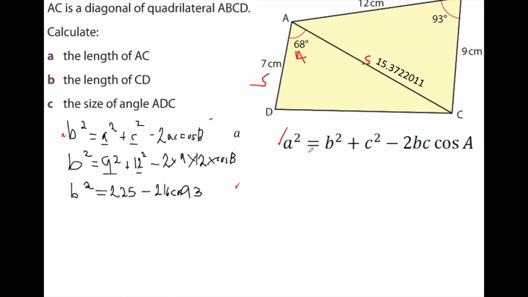We're going to use this because we want to find a missing side. So our missing side, coincidentally this time, is going to be side A. So we do not need to change the A's in the equation. In terms of the B's, there are no B's, so we're going to change the D into a B, and the C's can remain the same. So let's substitute in our relevant values. Taking the equation A squared, we want to find this, which is the unknown, so we're going to keep that in the equation. A squared equals B squared plus C squared minus 2BC cos A.